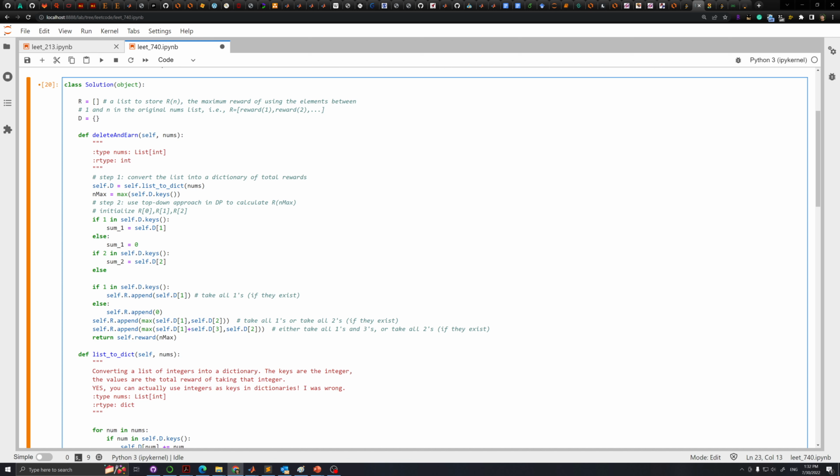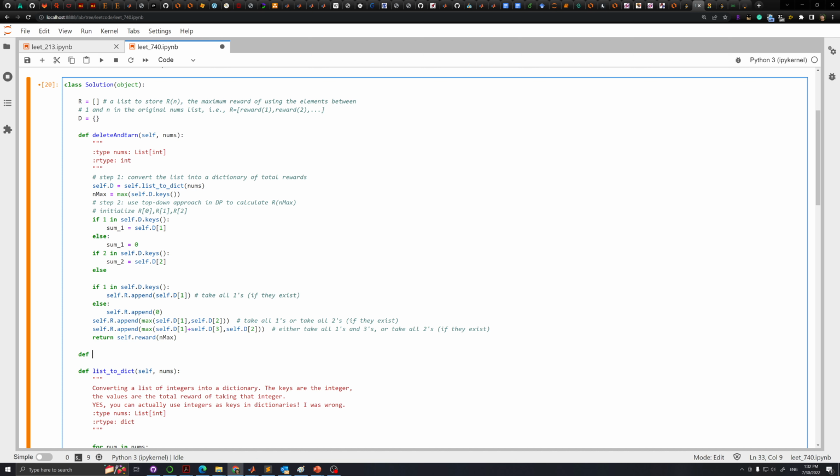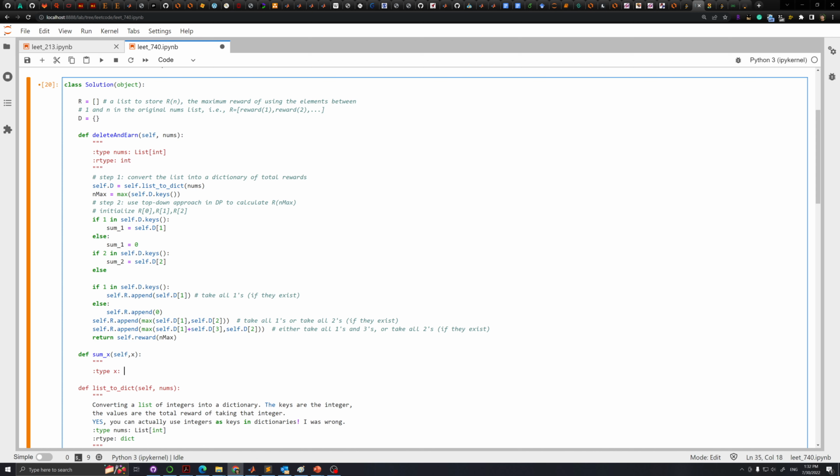actually, you know what? I think I can make a function out of it. Def sum x, self and x, right? So this is gonna be interesting. Now type x integer, and then return type is integer.